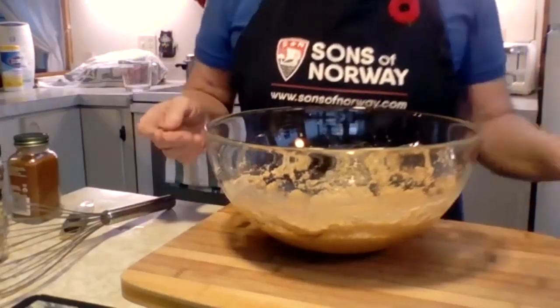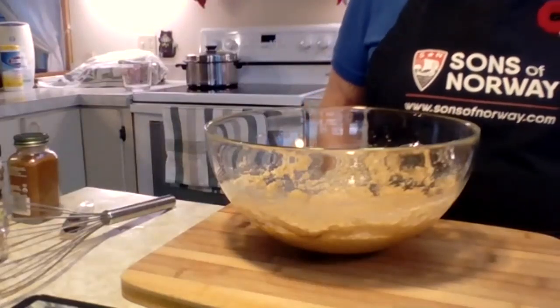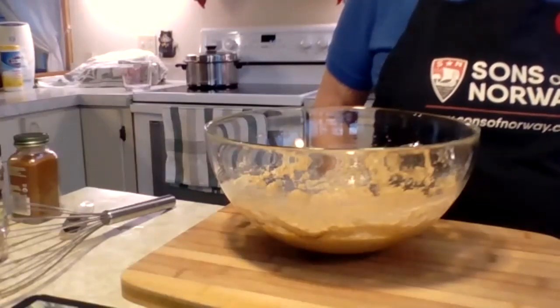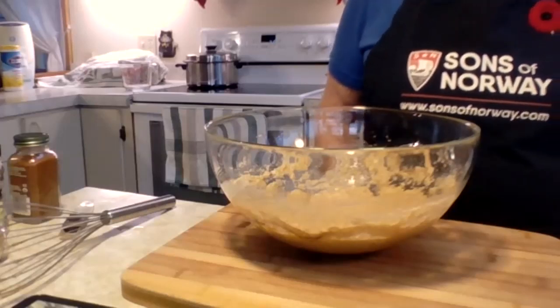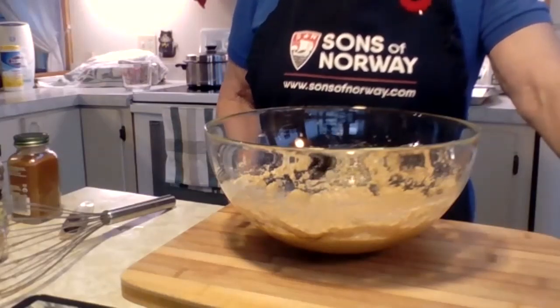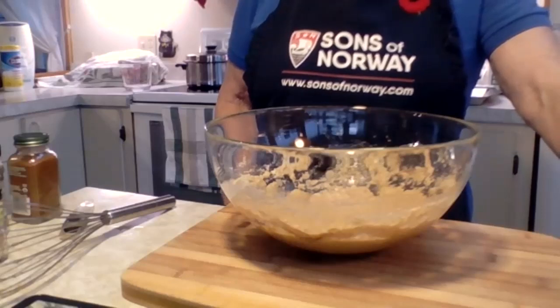Okay. So just the way it's written down, if you're looking at the menu, the first is 2 teaspoons of salt, then 2 teaspoons of sugar, a half a teaspoon of ginger, a half a teaspoon of nutmeg, and a half a teaspoon of allspice. And then if you want, a quarter teaspoon of pepper.